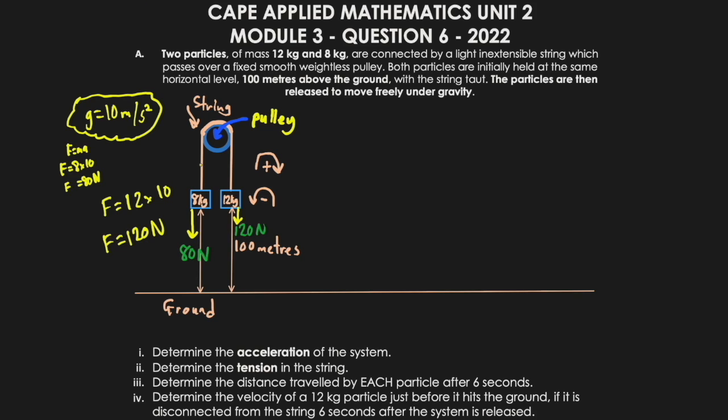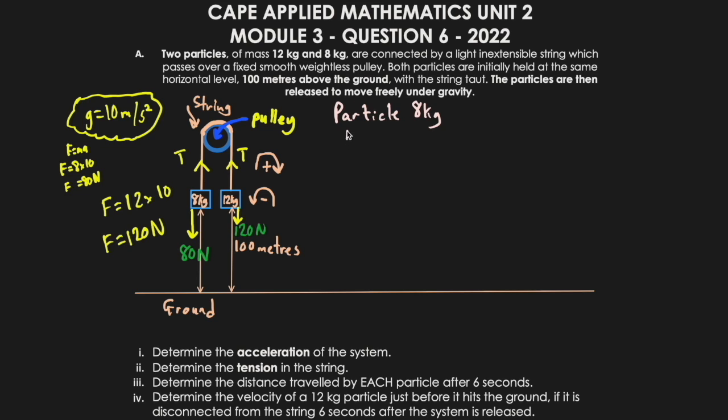We also know that a string is experiencing a force, and this force is called tension. So tension is being pulled upwards here. We also have a tensile force that would go upwards here. And one thing I should note is that these two T's are the same. That's important to note. What I want to do is come up with an equation for each particle. So we'll start with the 8 kilogram particle.